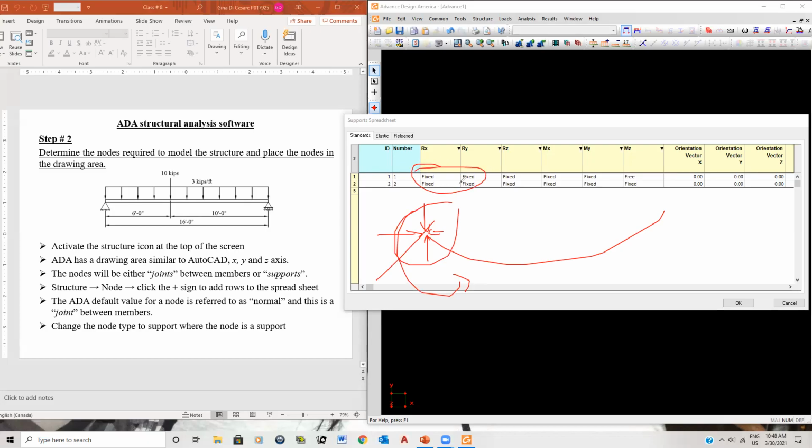So that's a pin, and I free the rotation about the z axis because it's a three-dimensional program. That's for this one here.